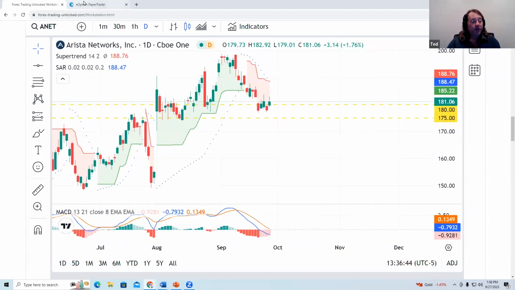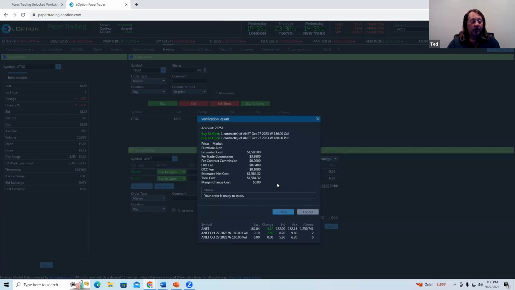what kind of a move do we need from this one? Now, this is expensive. Remember, we looked at the calendar spread, it was just under $600. We were looking at the different call scenarios. Now we have a straddle scenario, which costs almost as much as the one call scenario. The one good thing about this is if you have a nice move, you'll be able to realize some nice profit.